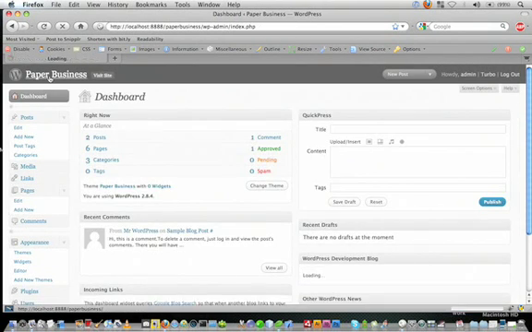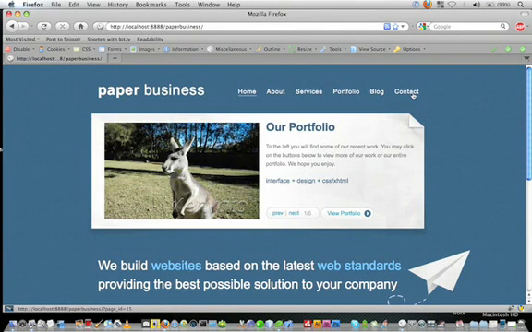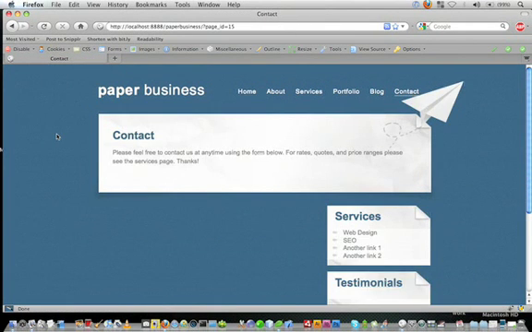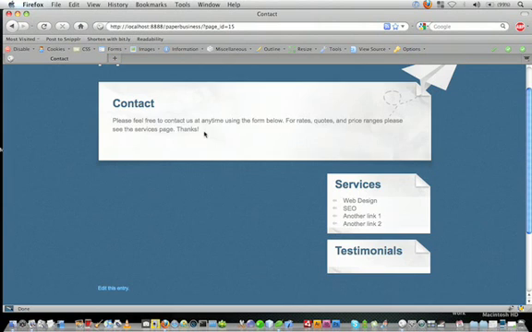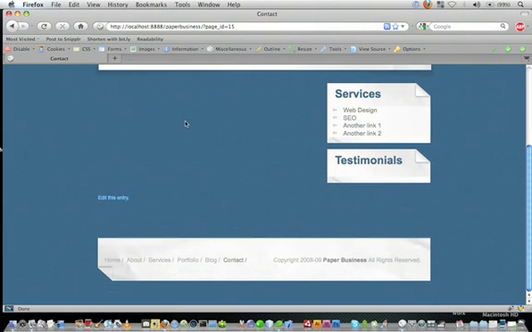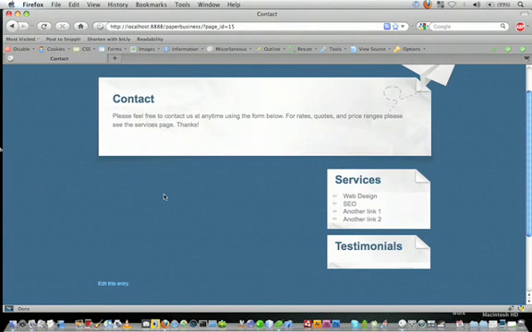So if we go to our contact page, you can see that our page text is showing up here, and there's still our services and testimonials showing up in the sidebar because we're just using that default page template that we've stuck with. And we don't have anything here.